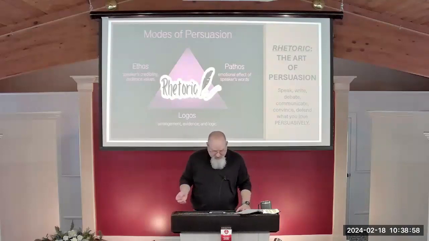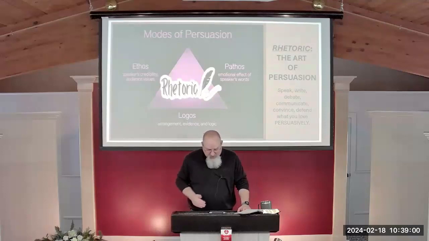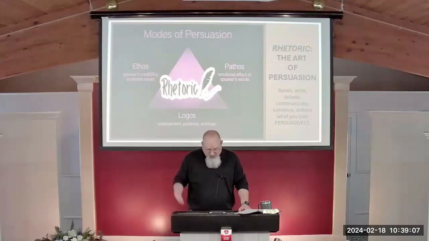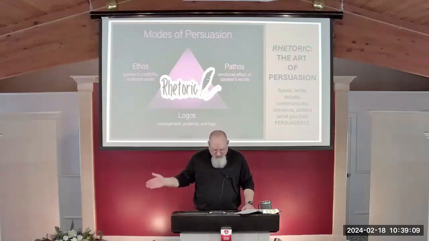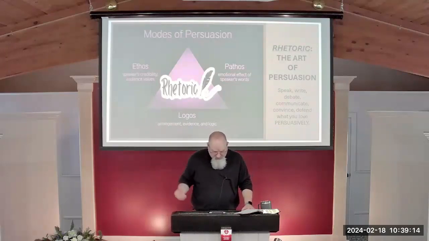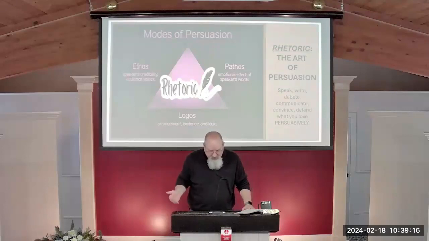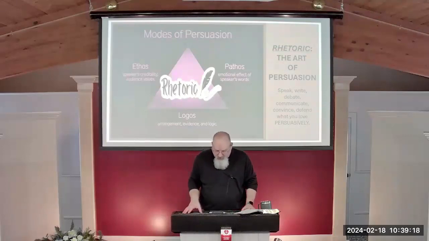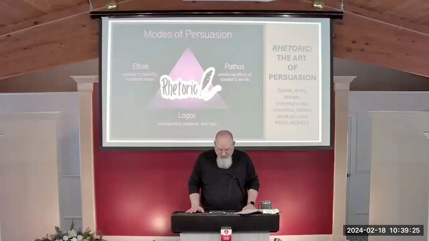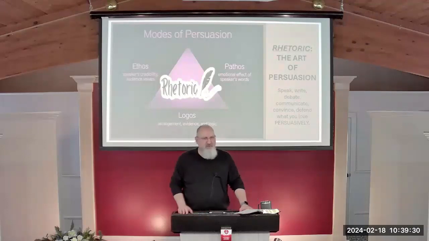Verse 29 then says, if your right eye makes you stumble, tear it out and throw it away from you. For it is better for you to lose one of your parts of your body than for your whole body to be thrown into hell, which is really Gehenna, garbage dump. If your right hand makes you stumble, cut it off and throw it from you, for it is better for you to lose one of the parts of your body than for your whole body to go into hell. There is a fearful passage.